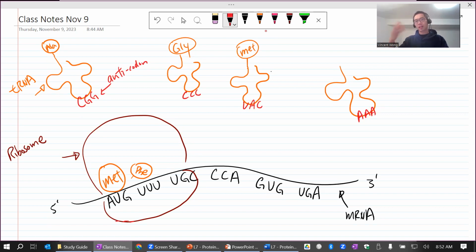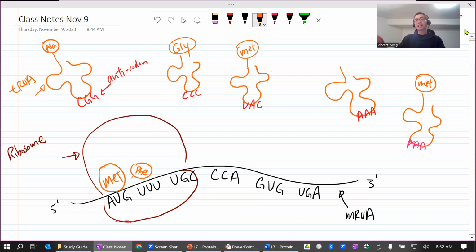You guys got to give me something. Is it the same clover or a different clover? So you would have a bunch of these clover leaves, a bunch of these tRNA that would have the AAA. It's not just one helper, right? I would have another one here that's also AAA. So you can just die off whenever and no one cares? Yeah, but they're not gonna die off. They would go pick up another MET, right? Actually, I got the wrong amino acid here. This one should be PHE.